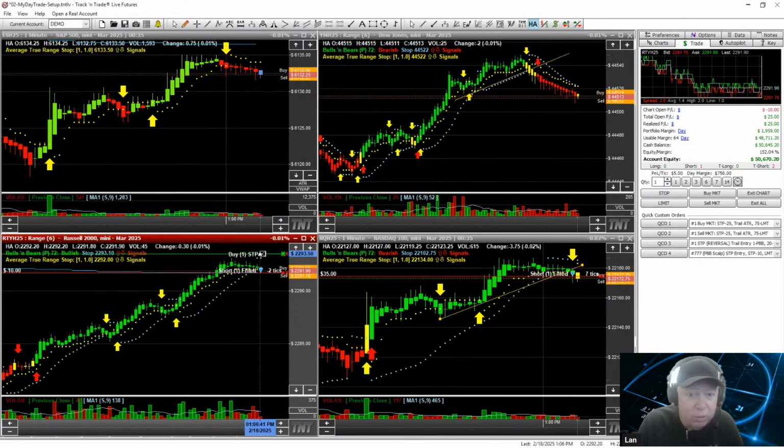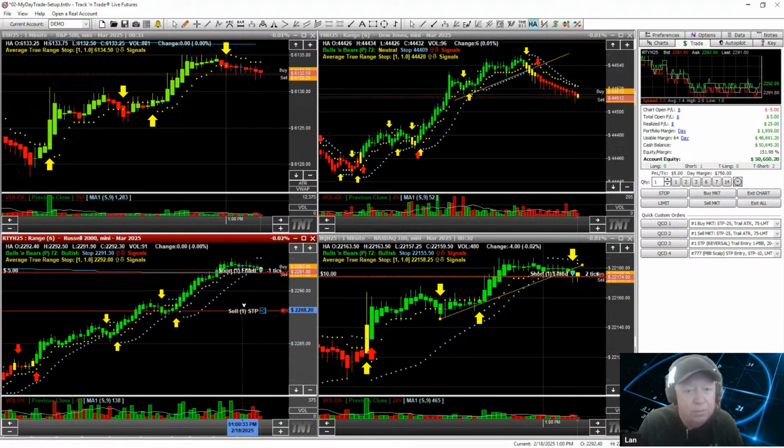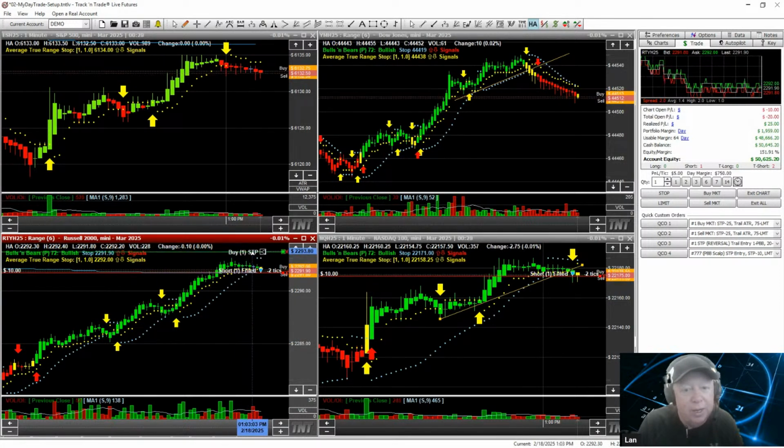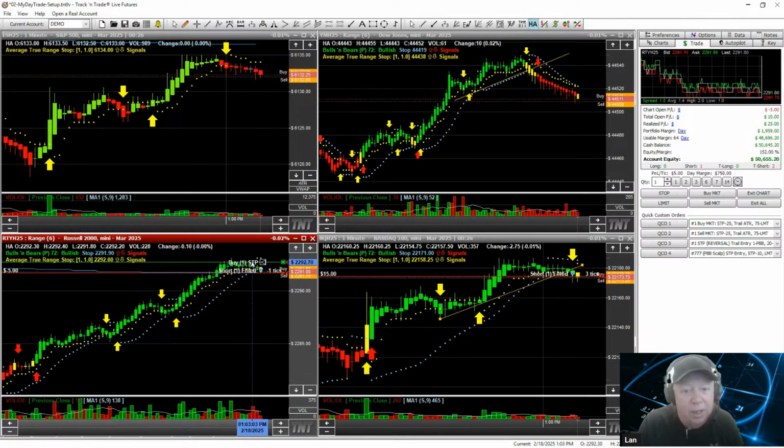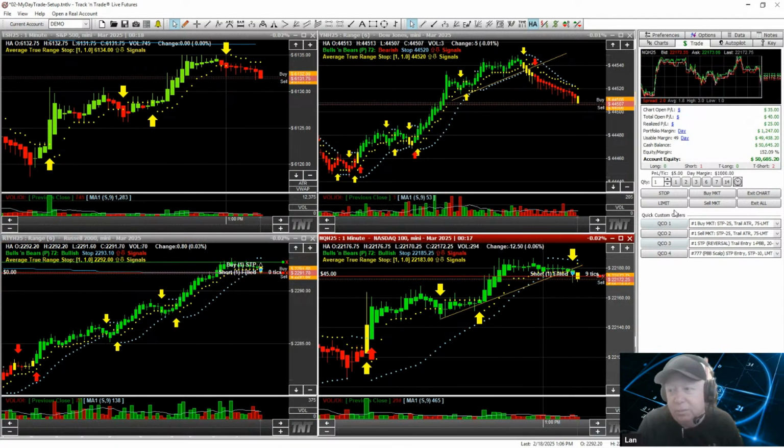This is my drag and drop order. See that? I can move it on the screen wherever I want. If I put it below, it's a sell stop. If I bring it above, it's a buy stop. And since I'm long the market, I'm just going to stick that in there. I don't want to lose too much if it comes back. We'll just drop our stop order right there. I want it to decisively move in my favor.